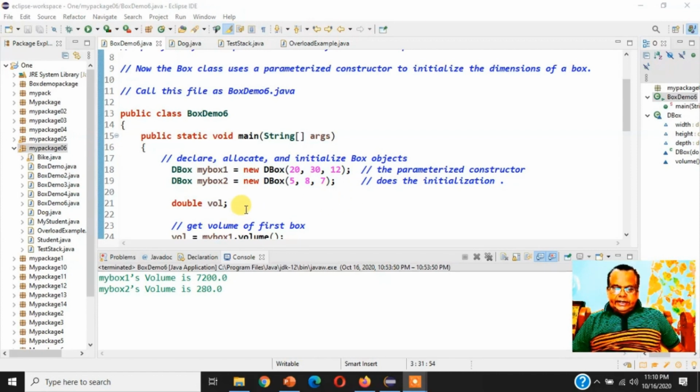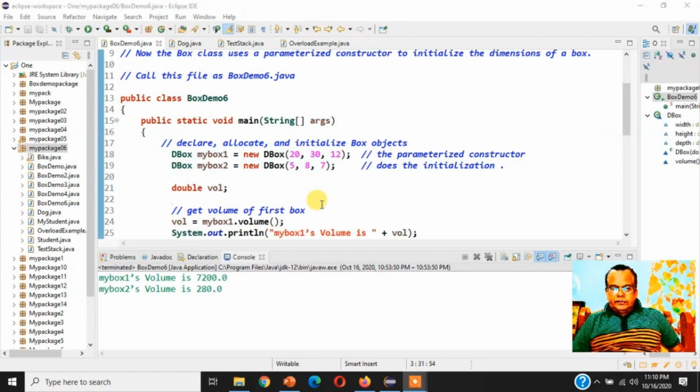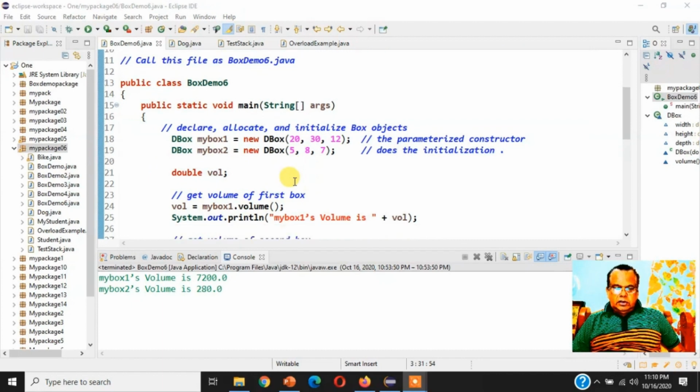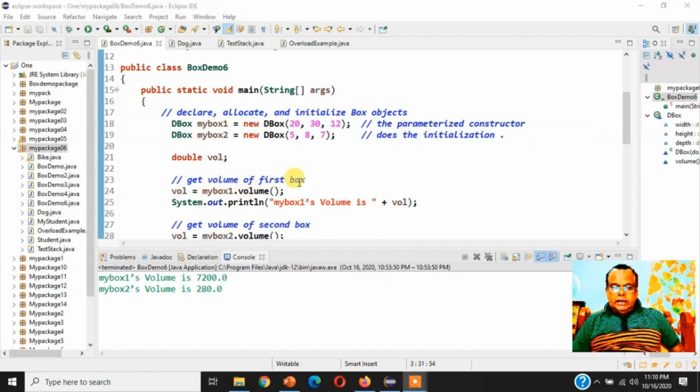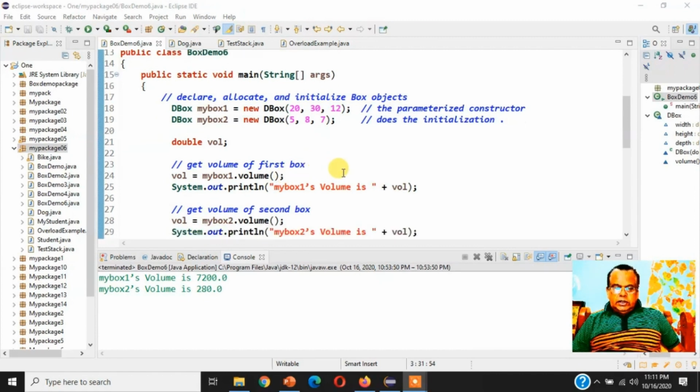Look, another variable of type double by name vol. The variable vol is of type double. Now get the volume of the first box. There are two boxes, mybox1 and mybox2. vol is equal to mybox1.volume(); we are calling the volume function in association with the box object mybox1.